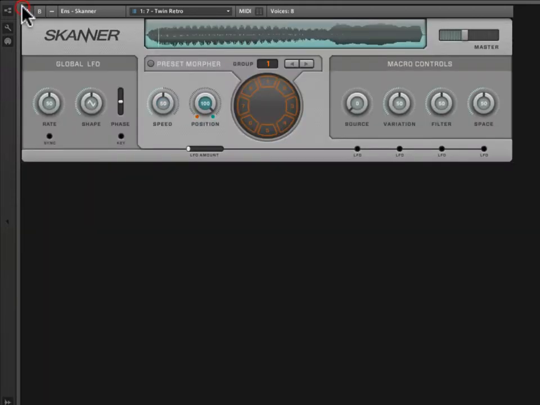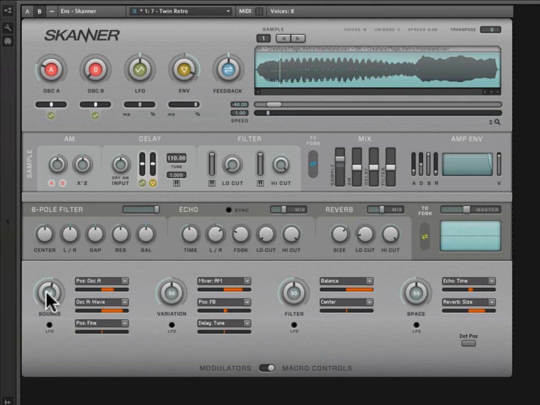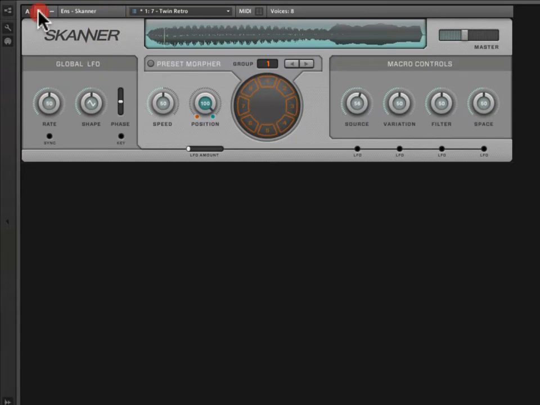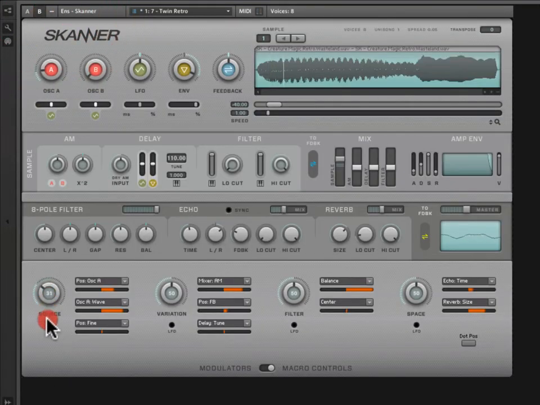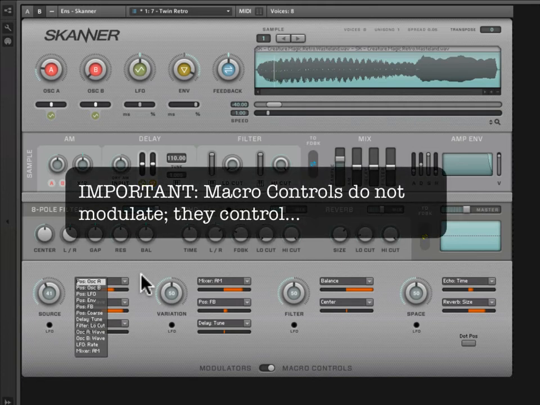Now, in the A panel view, we just saw source as the single control. We could change it. We could hear its effect, but we couldn't really see what it was doing. Now, if we go into the B panel, you'll see that the source knob has kept up with the movement that I made in the A panel view. When I move this, if you look closely, you'll see various parameters moving. And those are the things that are selected here. Now, each one of these drop-downs is a macro destination. Now, this isn't modulation that's happening. This is just control. You're just controlling a number of things simultaneously with these macro controls.